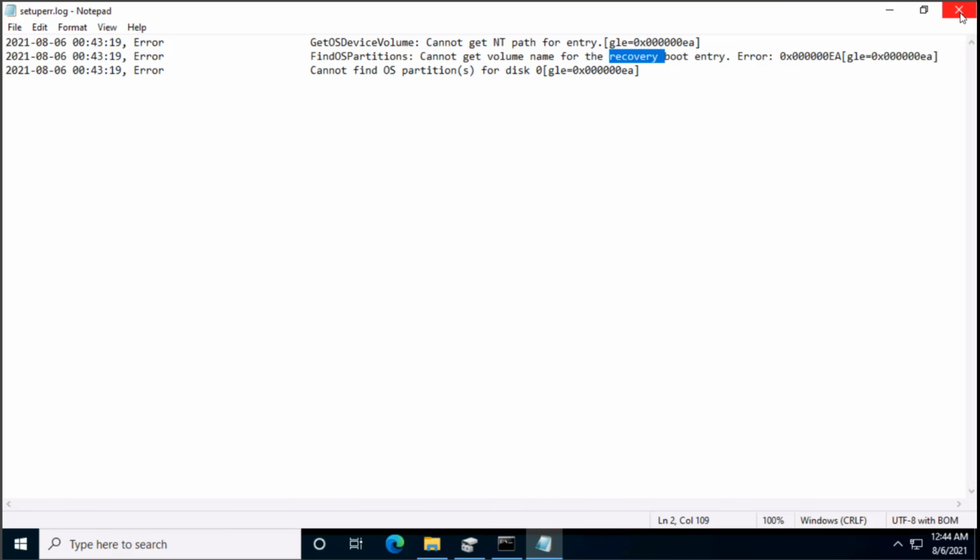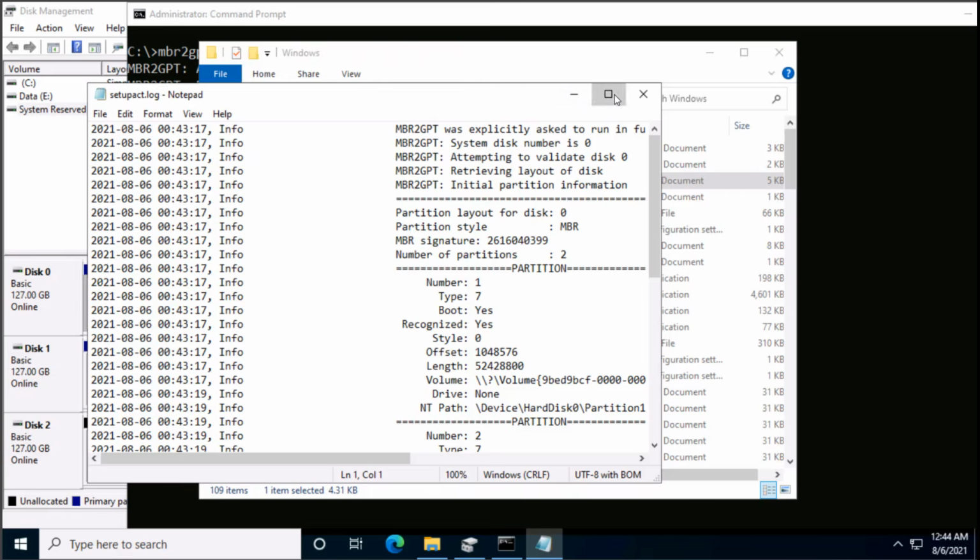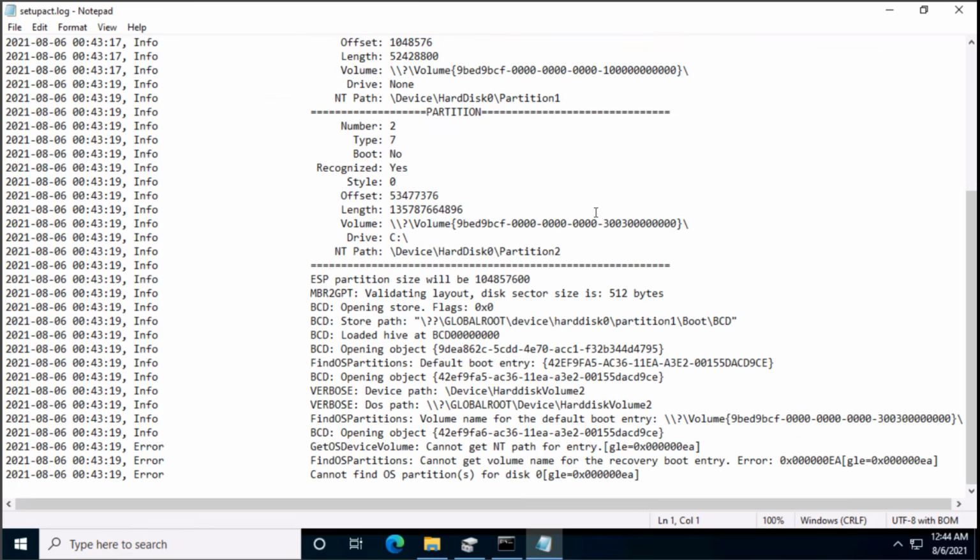And if you want to go into details, you can open this file, setupact.log, and then if you scroll down over here at the bottom, it is going to show you that it is scanning all the entries in the boot configuration database, and the OS partition is okay, but it is not able to find the recovery partition over here.